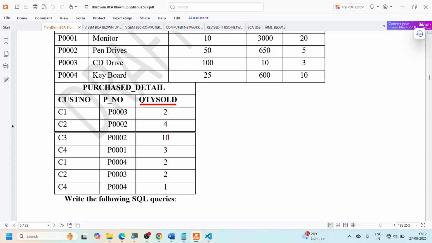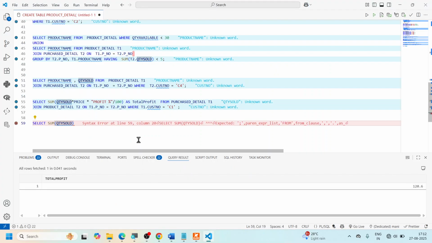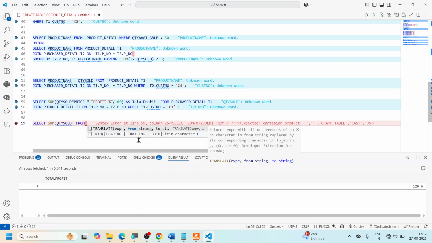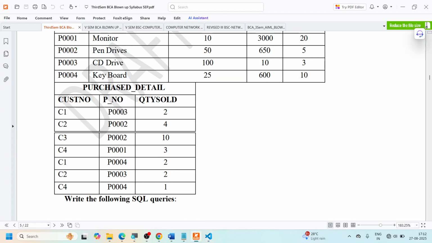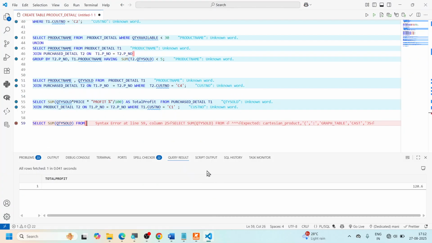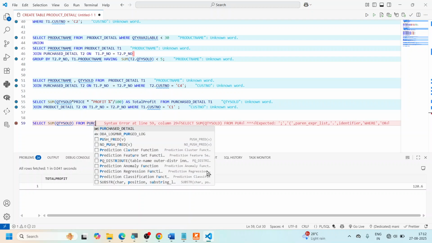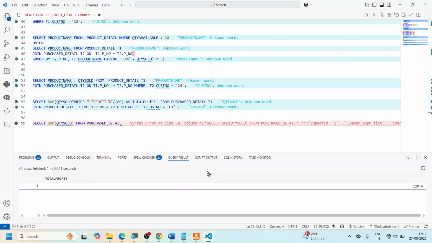You see there, this is quantity sold. You have to sum that. And from which table? What is the name of that table? The name of the table is purchase detail. Purchase detail. Done.